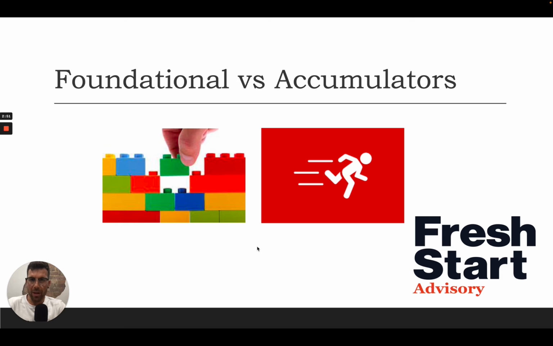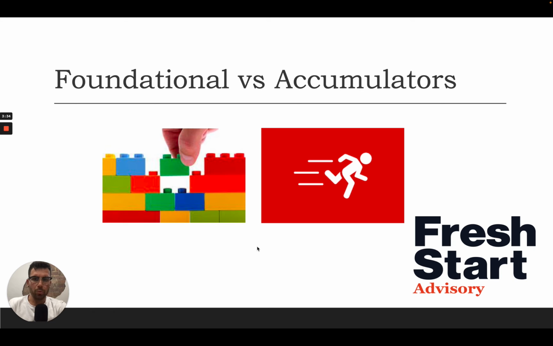Does that make sense? Now, if I've lost you here, just look at it as we need a few, say 2 to 4 foundational properties at the beginning of our journey, depending on the client's specific situation. Now, during that journey, you're going to have to move over to accumulators because accumulators are going to help you accelerate the portfolio even faster again. Depending on people's situation and strategy plan, and depending on their age and what their targets are, sometimes some sort of accumulators can actually come at the very beginning and we can accelerate it just at the beginning depending on the client's specific financial situation.